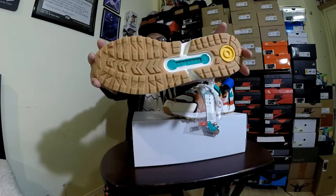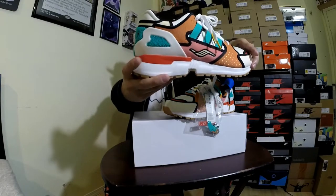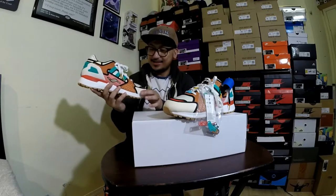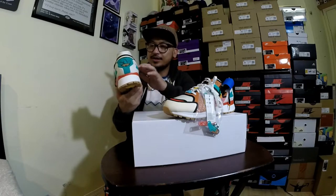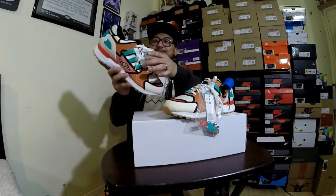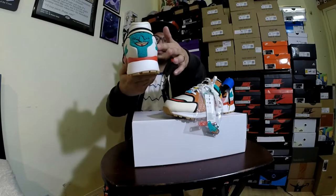Alright, so let's start at the bottom part or the outsole. It's a combination of the colored gum, white, green, and yellow, as you can see. Okay, and the midsole is white all throughout with some accent of reddish orange on the heel. And let's talk about the uppers. Okay, it's a combination of canvas, satin mesh, felt with a piping of black all throughout, and this is plastic on the shoe eyelet and the cushioning and the sock liner. It's kind of like a felt cloth, and there is a detail in here that it's kind of furry or somehow a towel material on the heel area.